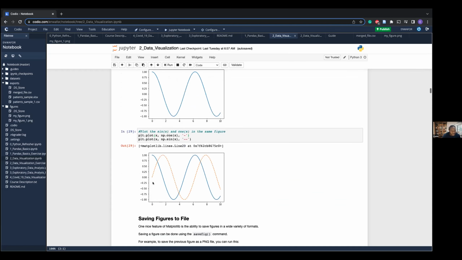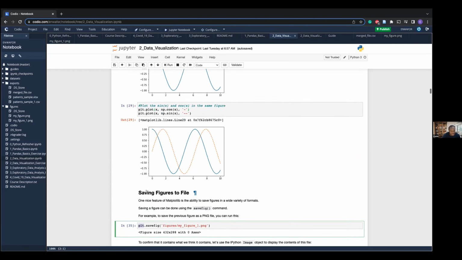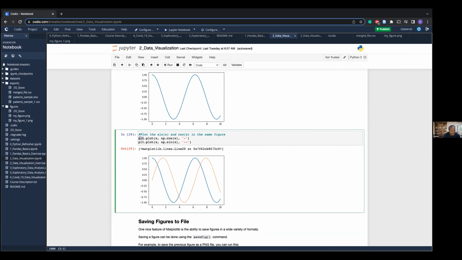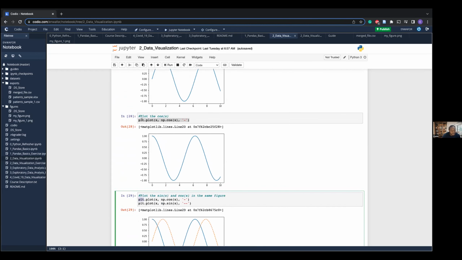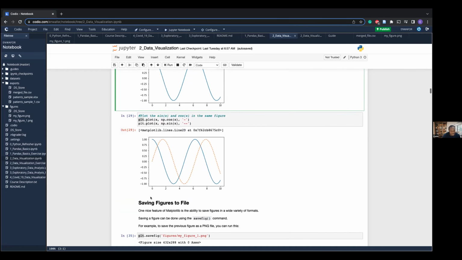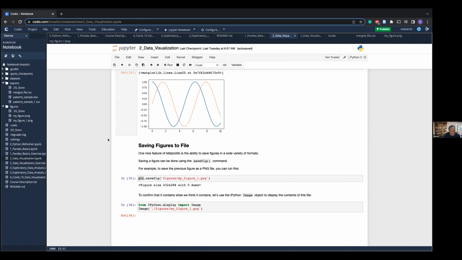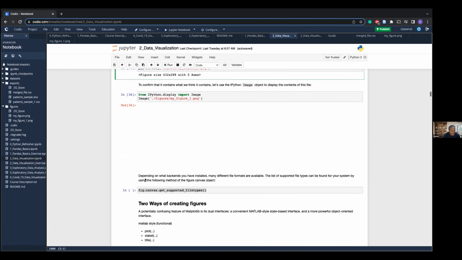So what we're going to save here is the last image, because this is a stateful way of generating plots. If we generate these two plots, first this plot and then this plot, the idea is it saves the state, so it's the last plot that we generated using this method of referencing the plot directly from the library.